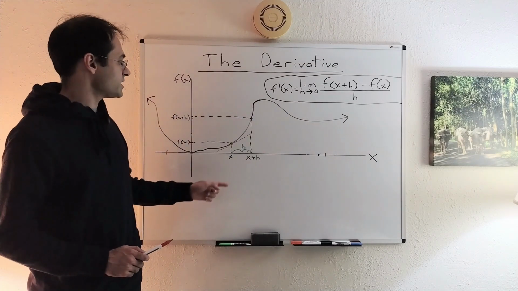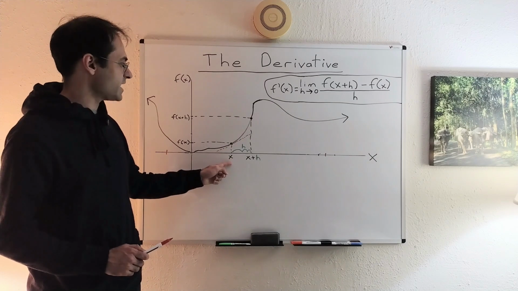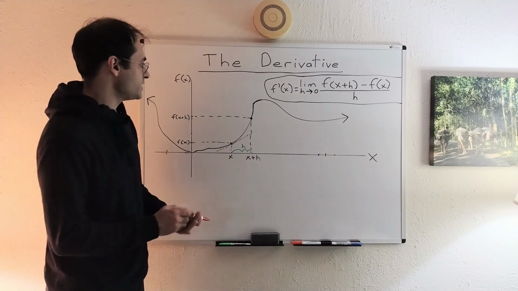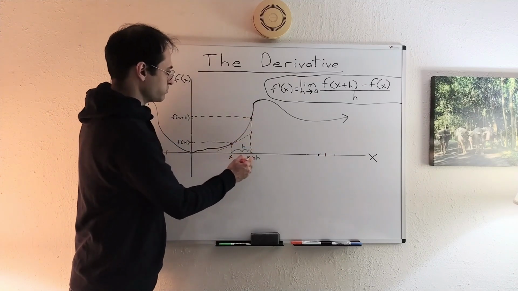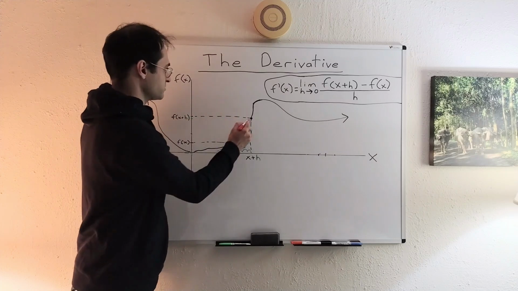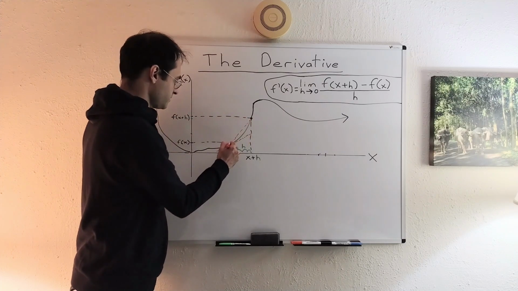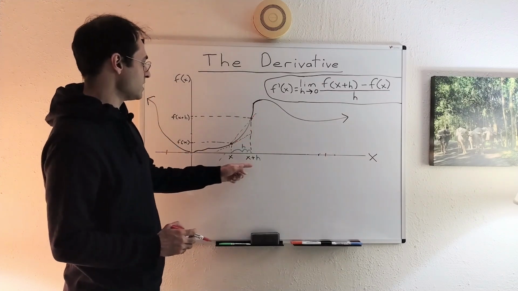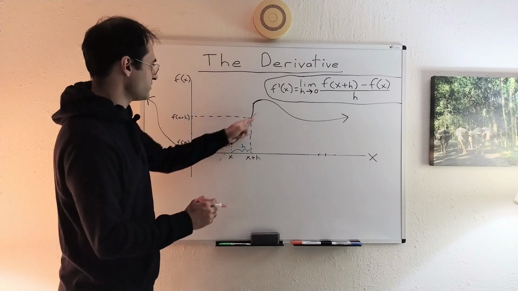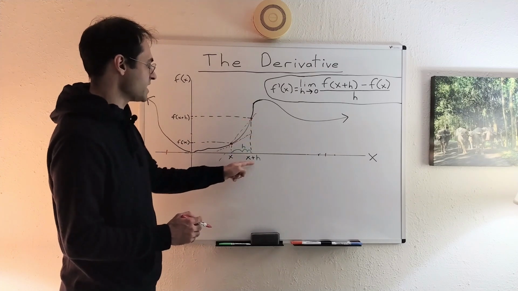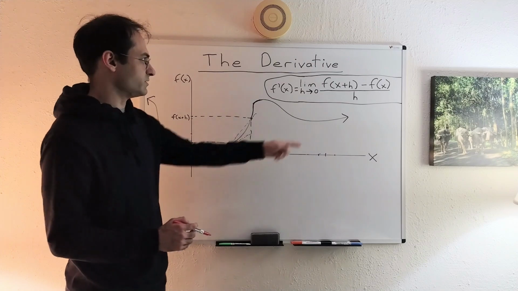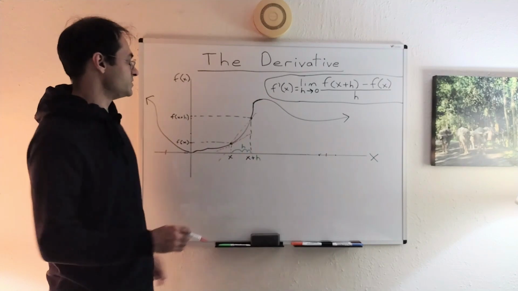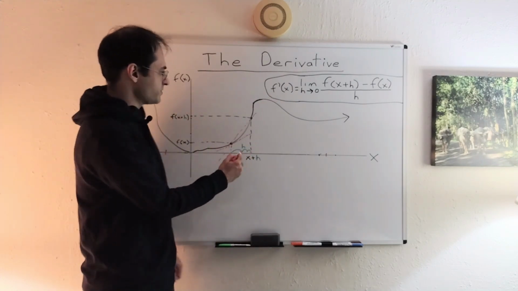Well, this just says the slope here, if we extend this x by a small amount to x plus h, we could get a slope here just by plugging in x plus h and f of x plus h to be a 1 point. And then we could find the slope of that, which is going to be f at x plus h minus f of x, that's the rise, and the run is going to be x plus h minus the x, which is just going to leave us the h. So that's how we get this expression here. And it's h going to 0 because I've drawn h to be this amount here.